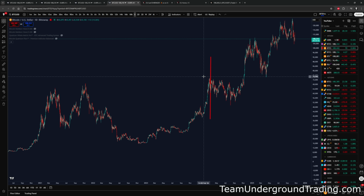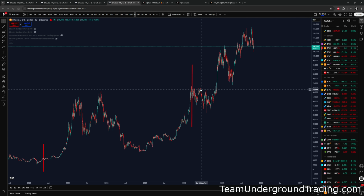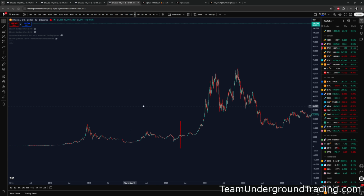The thing that people kept saying over and over again, up until 2024, is that Bitcoin would never set an all-time high before a halving. But what we actually got is the all-time high, and we did manage to continue to the upside after the halving. So this cycle in its entirety has been completely different from the previous cycles.